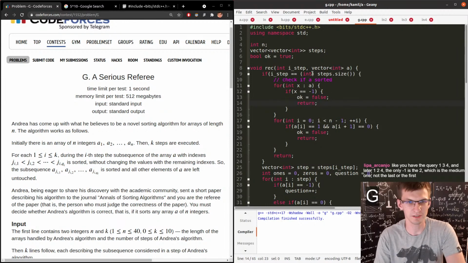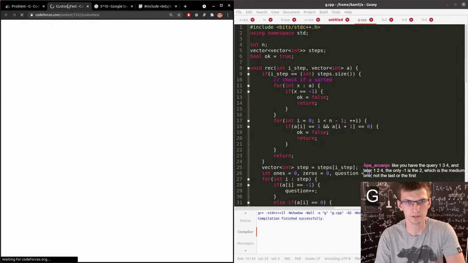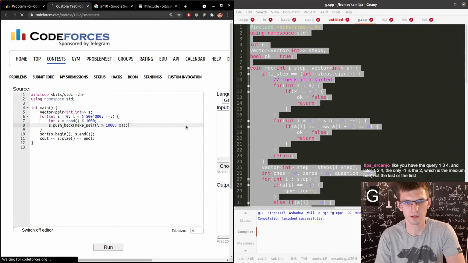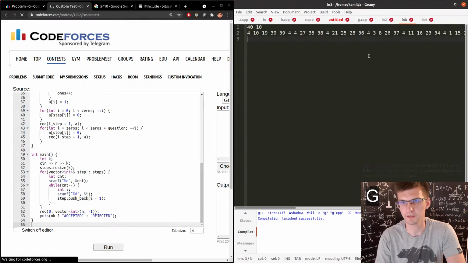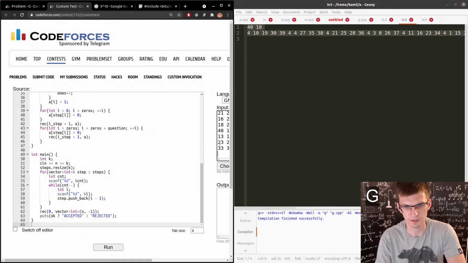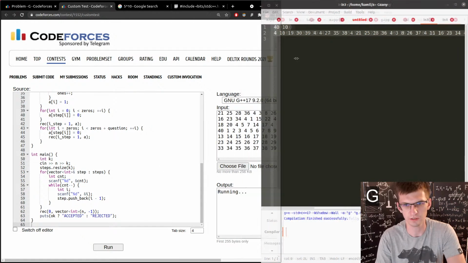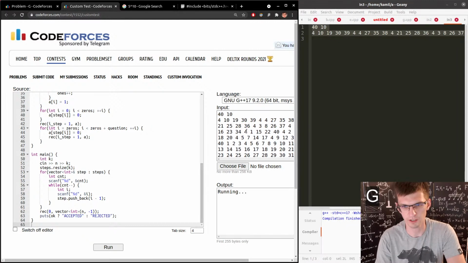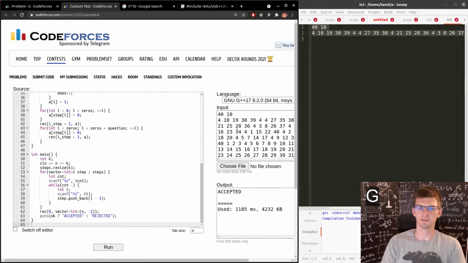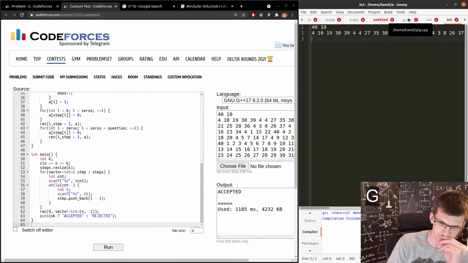Right. Let's see if this passes in Codeforces. I can use custom invocation. I assume that this test provided by Strictly Spicy is just 10 disjoint quadruples. I don't understand why it's not 1, 2, 3, 4, 5, 6, 7, 8. Yeah, that's slightly too slow. I think I'm going to speed up the last iteration.